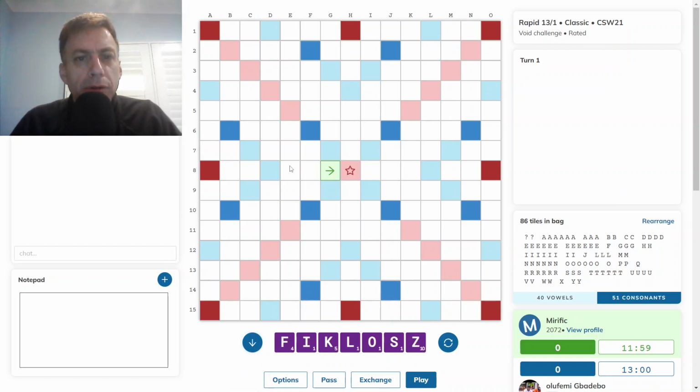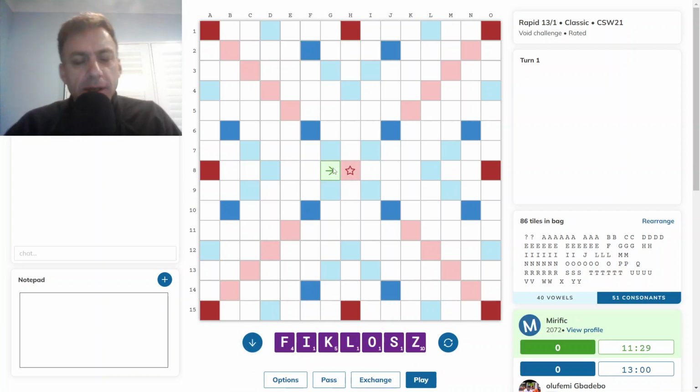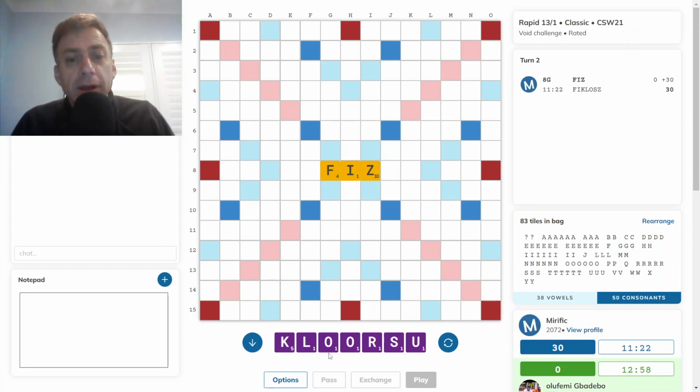Or I could burn the S by playing folks for 32. And I might do this actually. Yeah, I think I will. The rack leave after playing fizz wasn't great. Although the S does make it easy to bingo down from the trip, so on second thoughts, yeah, I'll go with fizz. Safer play, only a couple of points less. Not a good pickup. I duplicate the O, and I now have a U to deal with on the rack.